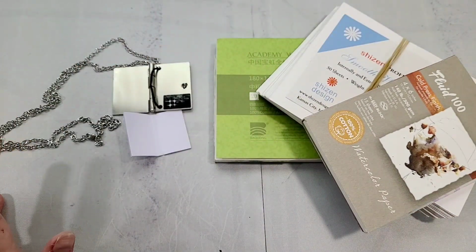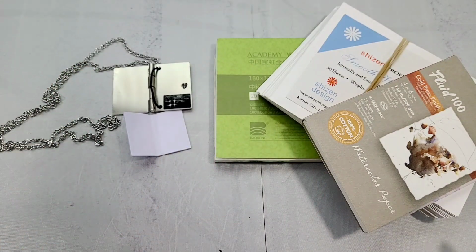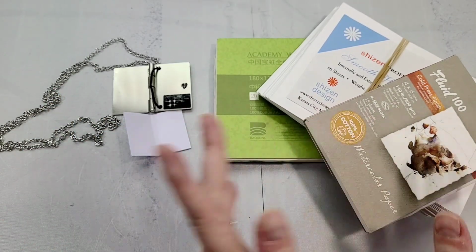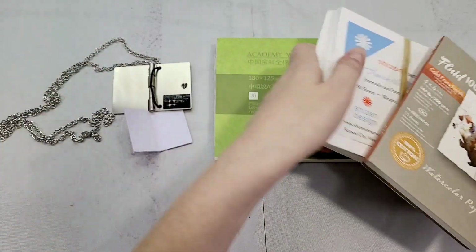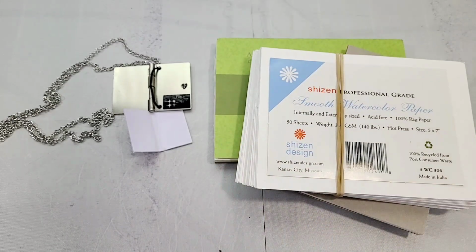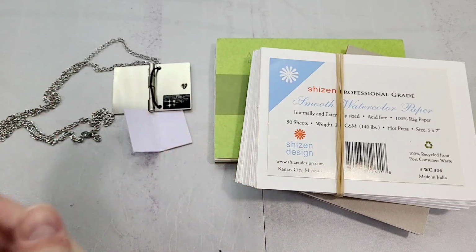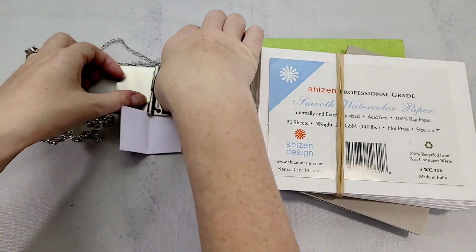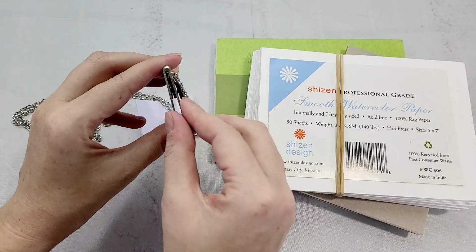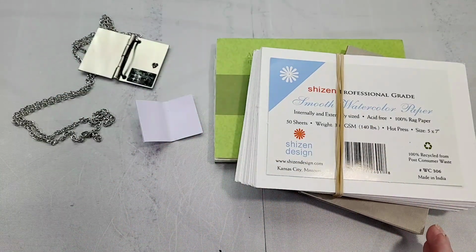There's a couple of ways we could decide which paper is going to be our best paper. We can just cut one, put it in, and try it. We can cut a sheet from each, fold it, and try it. What I think I want to do is cut a sheet from each and try it like that. I think that's going to be the best method. And shoot, I may decide that I like having different papers in this little book because it gives me some options. Now, this thing is so tiny, when shut at best, we're going to get maybe 2 millimeters in there. Quite frankly, with watercolor paper, it might literally be 2 sheets folded in half.